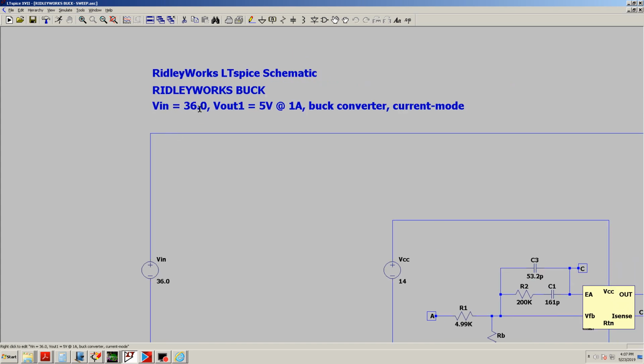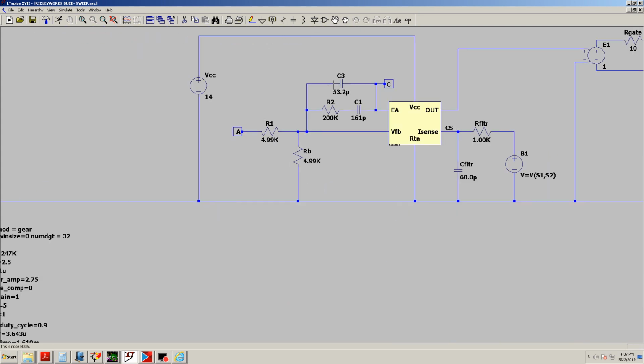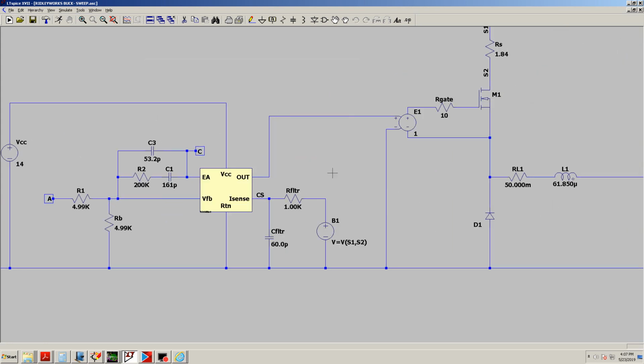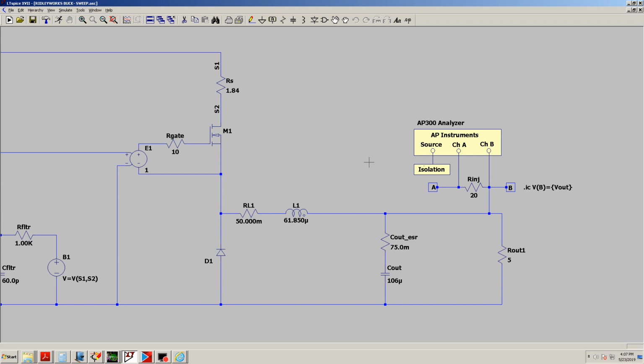It's working at 36 volts input. The output is 5 volts, 1 amp, and so forth. Now, Ridley has implemented this, and I believe this may be integrated into his software, which is a very good software. And by using this software, I believe there's a little button where you can extract your design that you have in Ridley Works and export it to this.